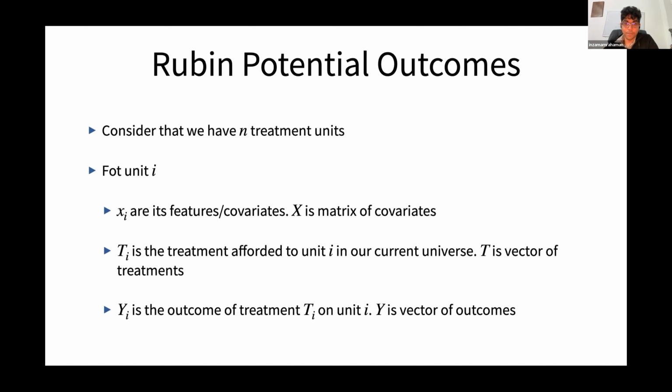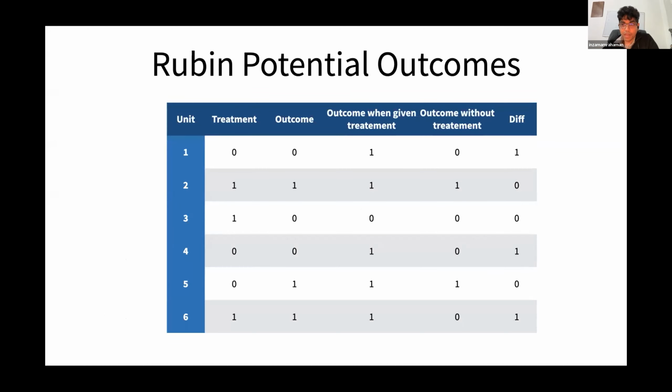That's in our current universe here. And remember, we can imagine we can see the universes where we treat this person versus not, treat this unit versus not treat this unit. So we have our current universe where we apply a treatment and we see the outcome. But we could also peer into the universe where we performed the opposite. If this is a treatment in our current universe, we see the universe where this unit was a control. If this is a control in our current universe, we see the unit when it's treated. Let's imagine we can see that.